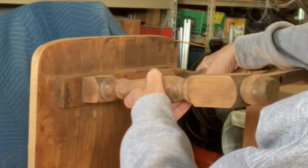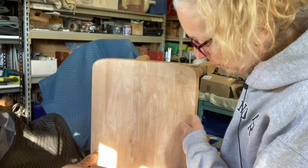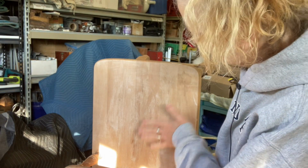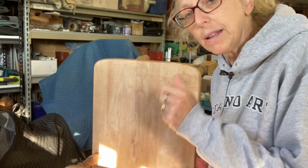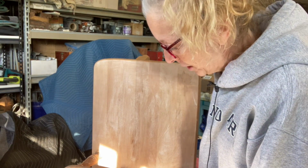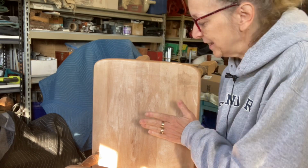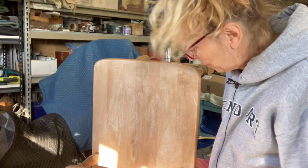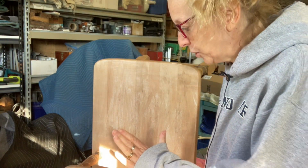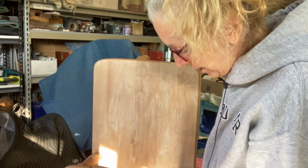And then the top here, I did a little stripping yesterday, so I'm going to do a little more sanding, just because the surface was pretty nice, except that I could see some of the stain was embedded into the grain, and because I'm going to leave it a natural finish, I want to make sure that this is as good as I can get it. So this is residual stuff from the stripper. I neutralized it yesterday with the mineral spirits, so it's good. I just need to sand it again.